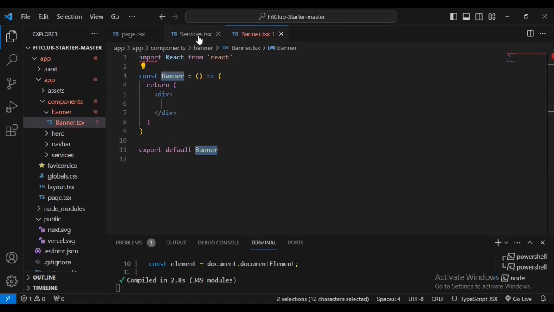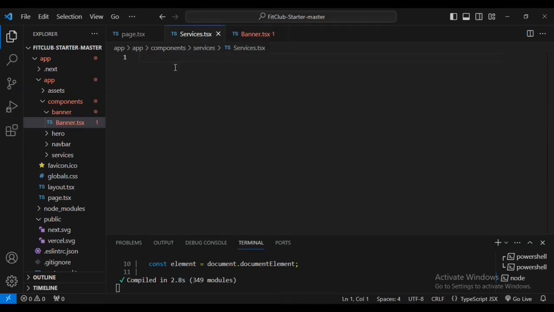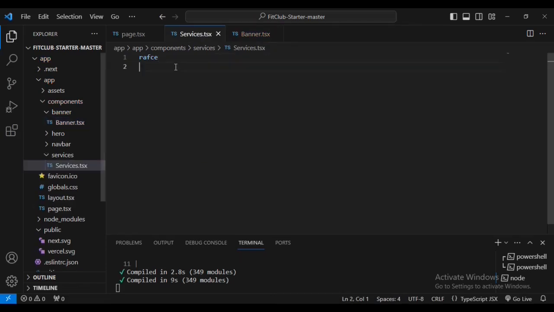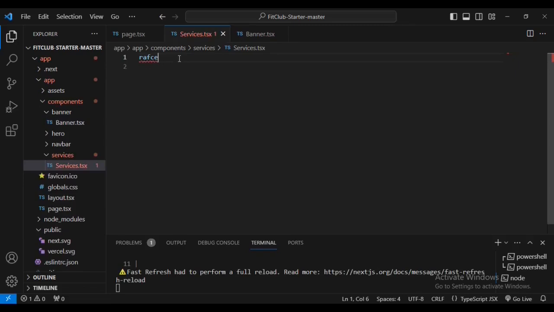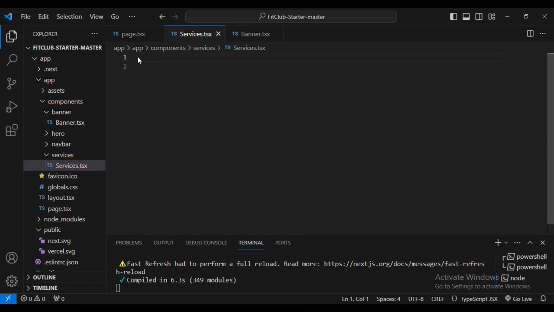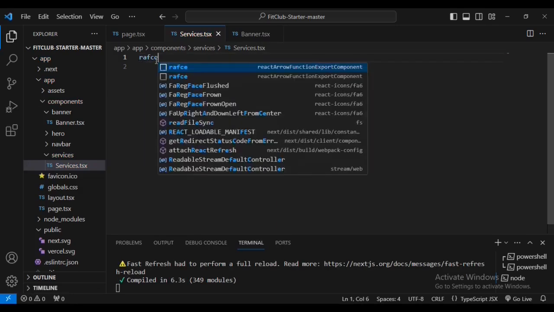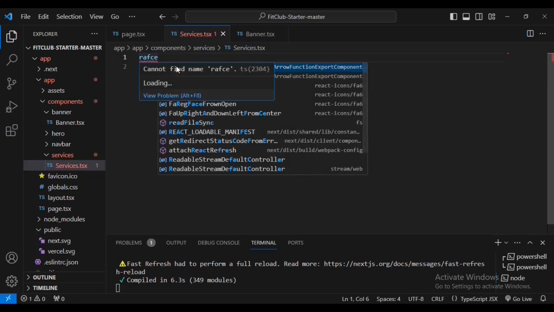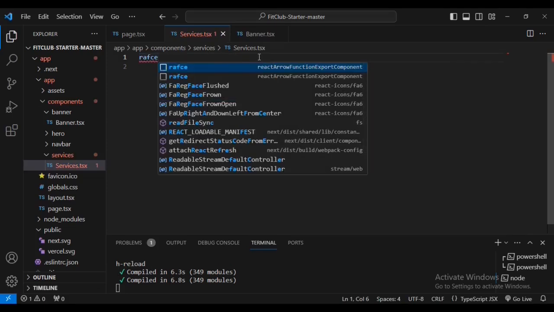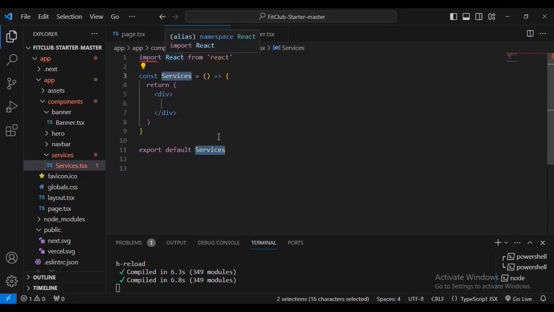Then let's create the other services file too. RAFCE is the shortcut for creating a function. That's the shortcut that I use. I love it. Okay, there it is. So I created a function inside the services file.